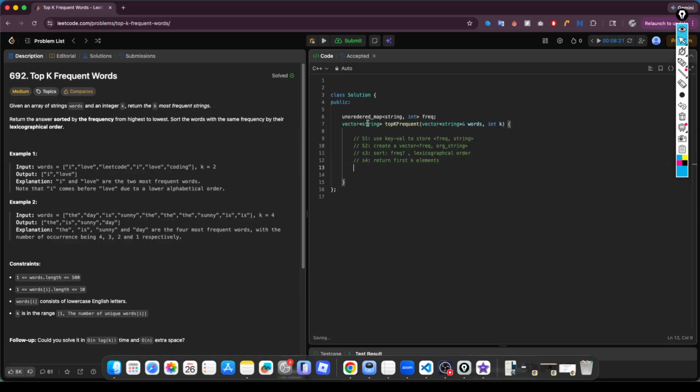To do that, first of all, we're gonna loop through all of the words to count the frequency of each word by one. Then we're gonna loop through all of the key value pairs, and put them in our vector of pair of frequency and string, the frequency and the word together.